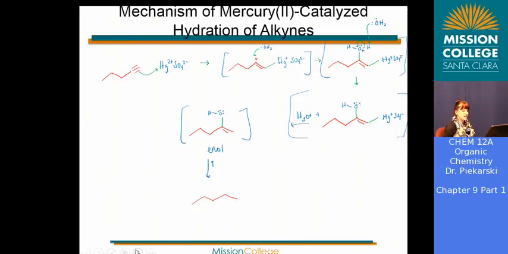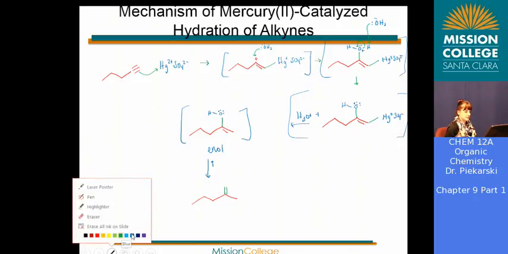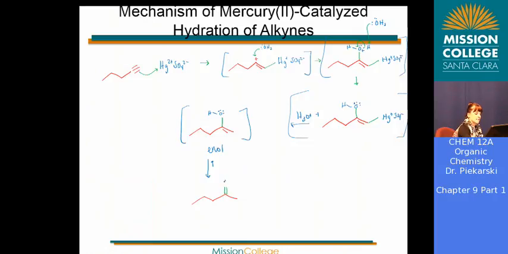Where that alcohol turns into a ketone, in this case here. Right? And more specifically, a methyl ketone. All right? Make sure you practice this mechanism, you know it. It is a little bit different than the one we've done before with alkenes, where we go through a mercurinium ion, so you just want to make sure you practice it, okay?